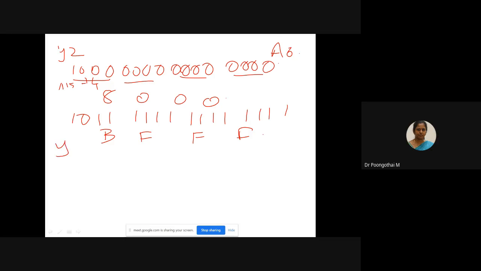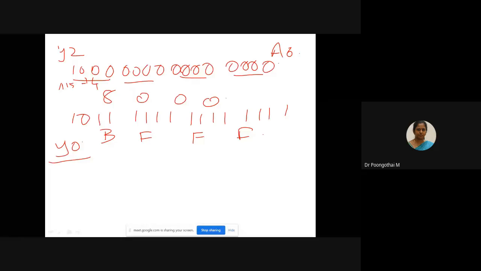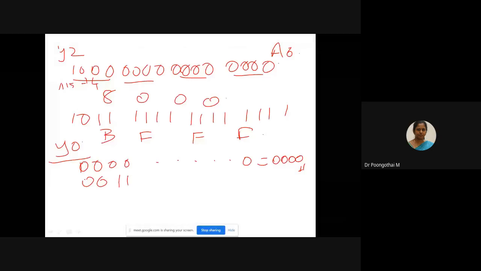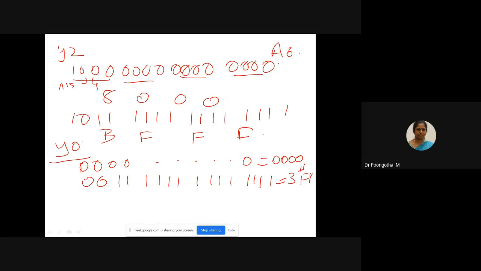So next case. For the next IC, that is the 16K cross 8 data ROM, in that case A15 and A14 will be 0, 0 and all the bits are 0. The starting address is 000. Okay, and next case, 0, 0, 1, 1 and all the remaining bits are 1. So 3 triple F.